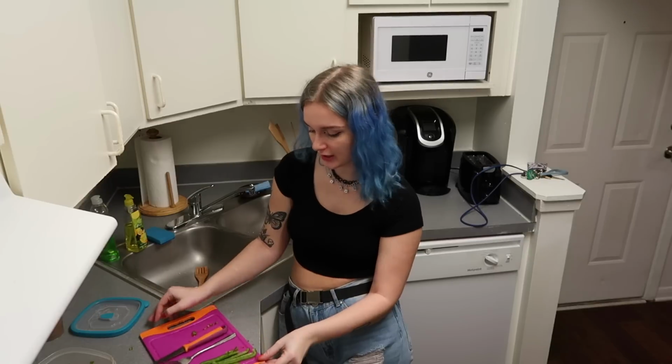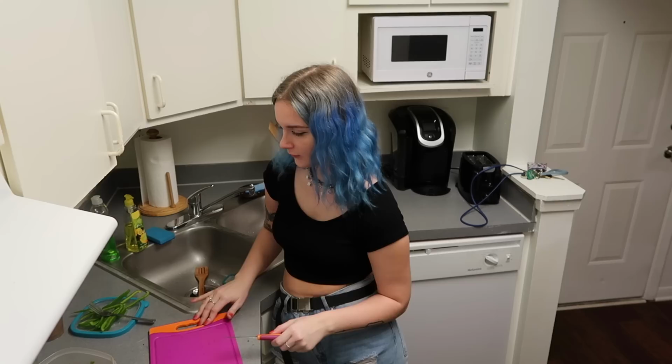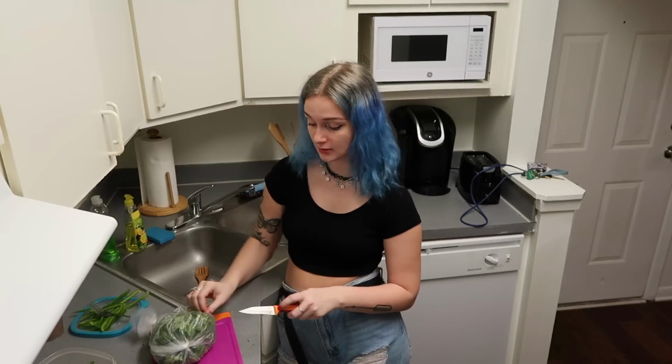So I think I used like 3/4 of a pepper, if you're following along. No one is following along. Absolutely no one. All right, now I'm gonna add the cilantro.